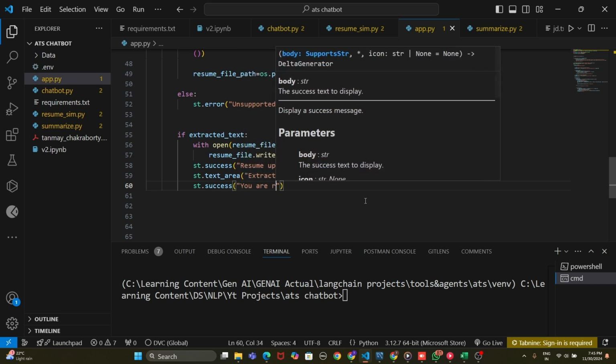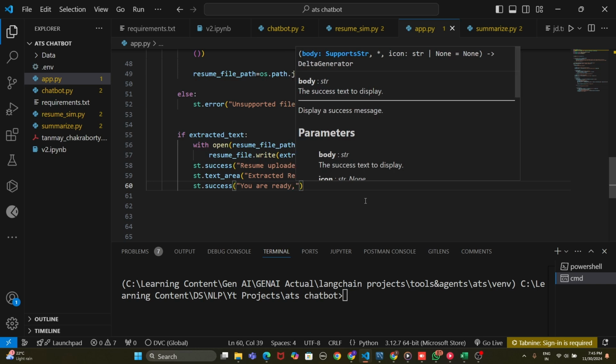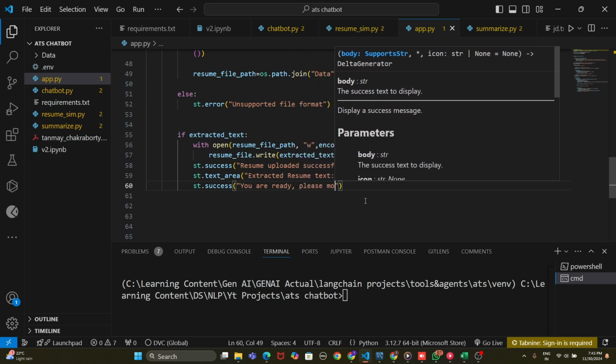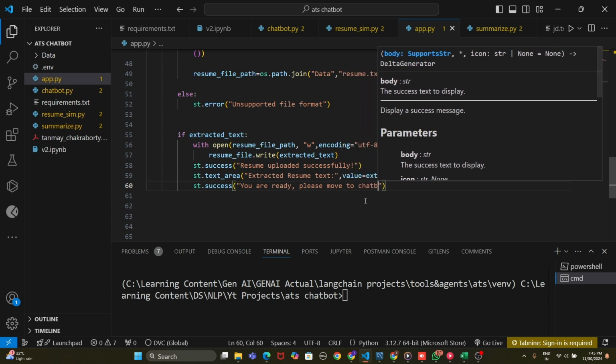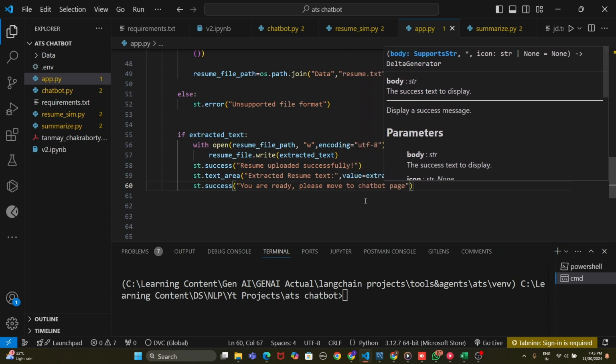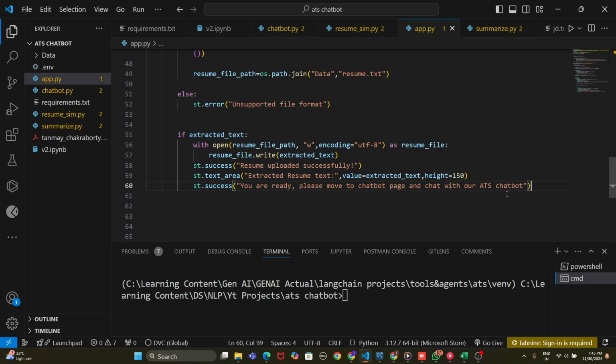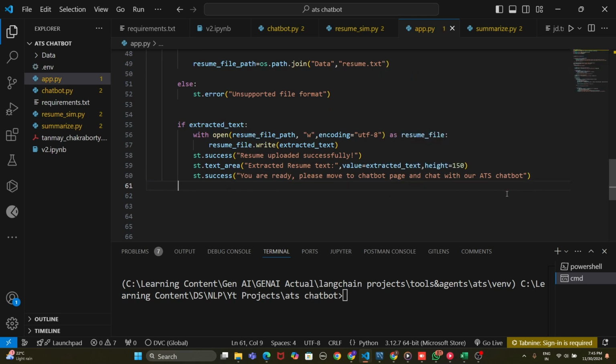You are ready. We need to tell the user what he has to do after this. Please move to the chatbot page and chat with our ATS chatbot. And if that is not there, then maybe that is not working, right?